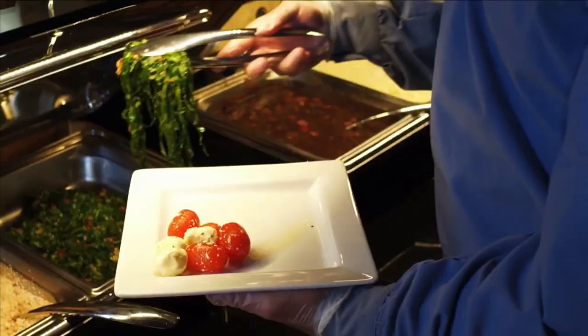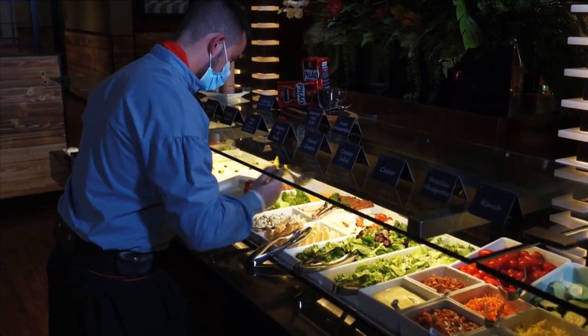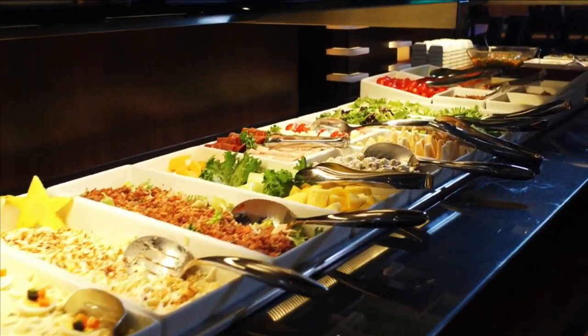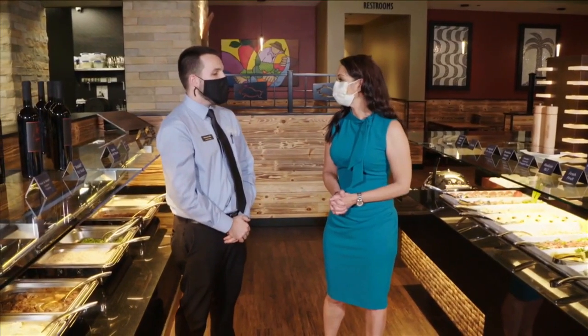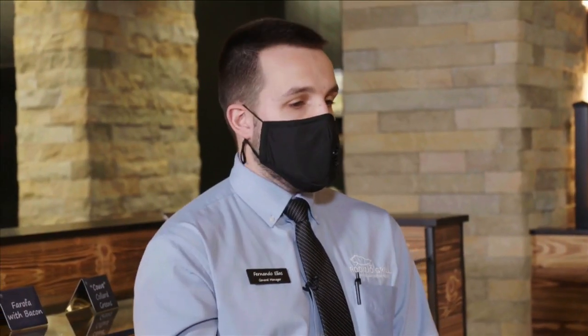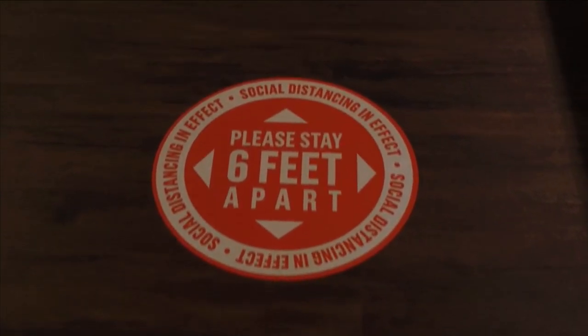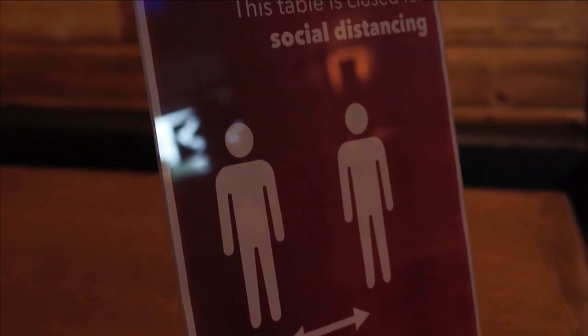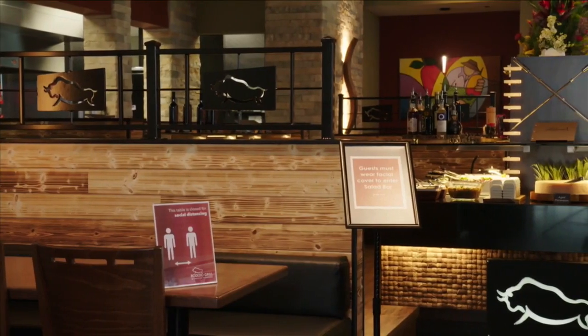So we made some changes to the salad bar. Right now our salad bar is served by our employees. You can still make unlimited trips and have as much as you want, but we make the plate for you and then we take it to your table. What other safety protocols are in place? We're enforcing that our guests have to wear a face mask while in the restaurant. While they're eating, they don't need to use a face mask. We also have disposable gloves at the salad bar for them to wear, and sanitizing stations spread out throughout the restaurant. We have signs about social distancing, and some tables that we had to close.